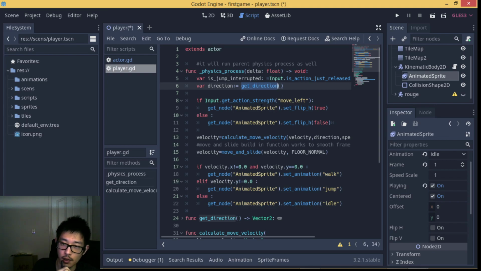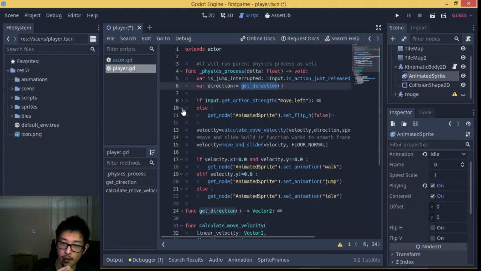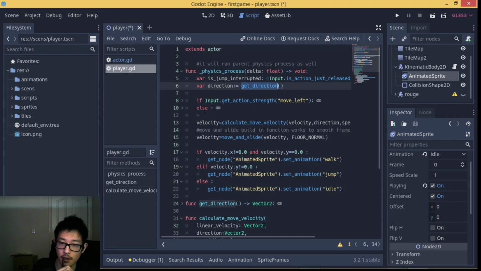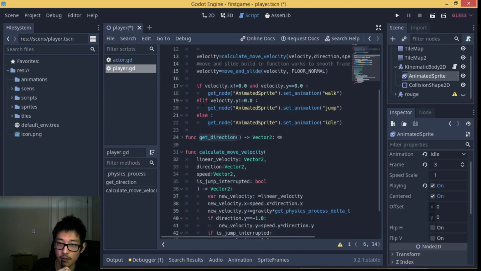We're gonna use the AnimatedSprite node's built-in function called set_flip_h, so our character can move responsively to the direction it moved, else we just return false. So it will remain with the character facing right.